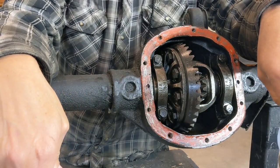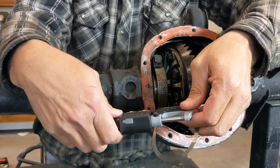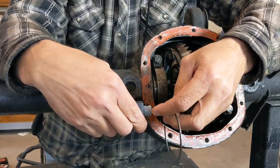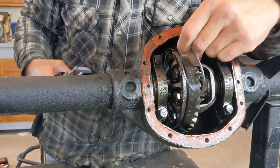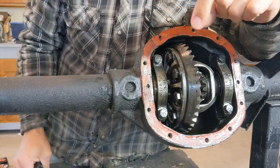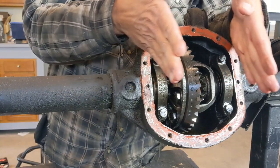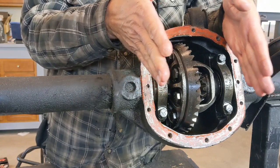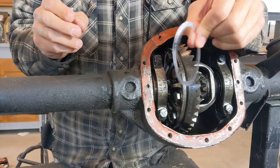Okay, so the first tool I want to talk about today is going to be the micrometer. We use this micrometer to measure shim thickness, and that's important because on each side of these bearing caps, either under the bearings or outside the bearings, we have shims. And what that does, shims allow this ring gear right here to either move this way or this way.